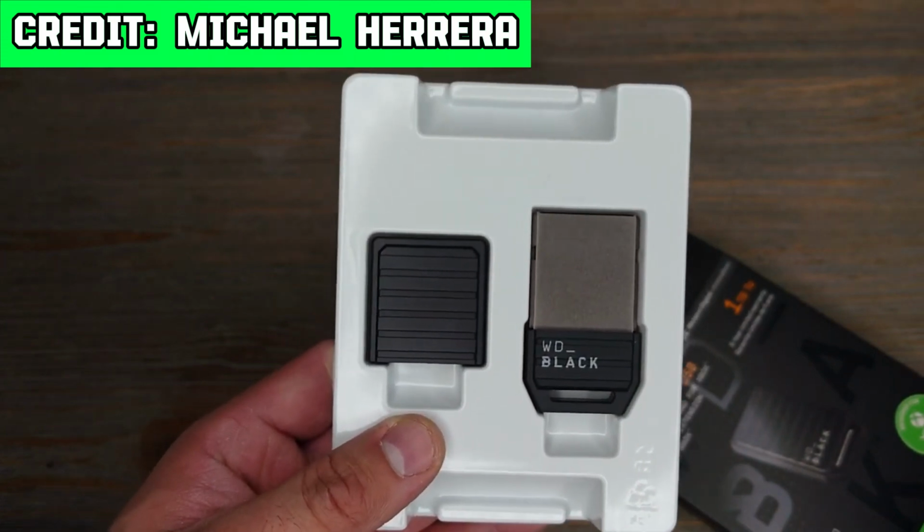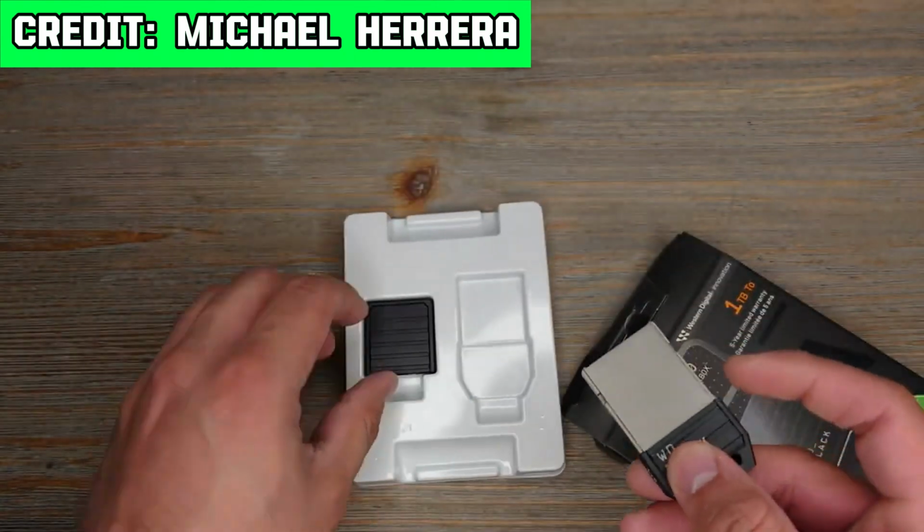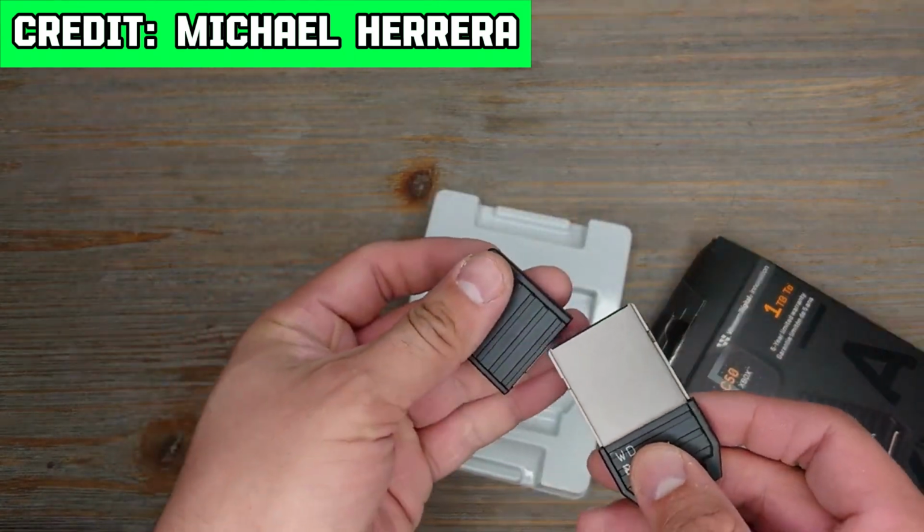You're going to be able to keep that gaming experience at an all-time high while playing with your friends and family by having a variety of games to choose from with a great storage device.